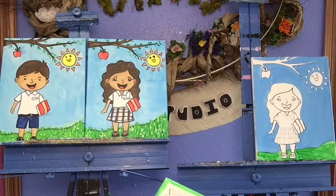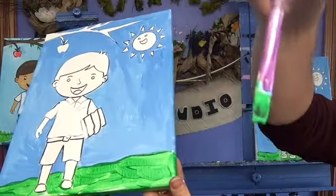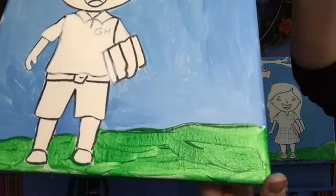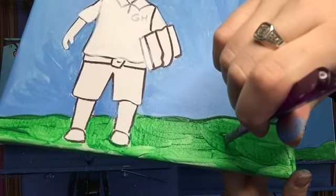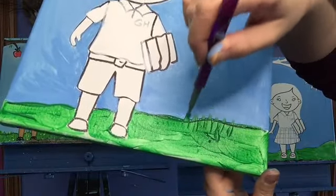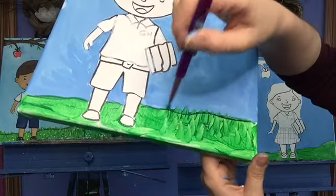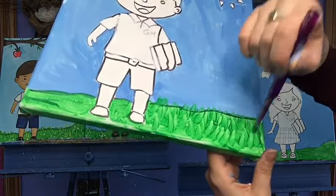And then we are going to add a little bit of grass texture. So instead of a flat brush, we're going to turn it, use that thin part, and then into your grass, once you've already filled it in, we're going to hold our brush kind of straight up and down, and we'll sweep up, up, up, up, up, up. And that'll give us some grassy texture.